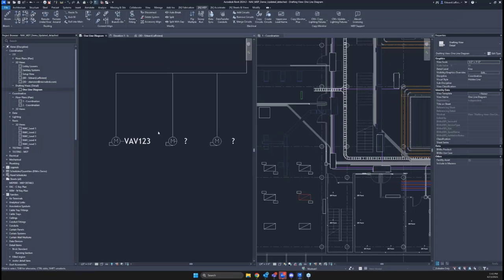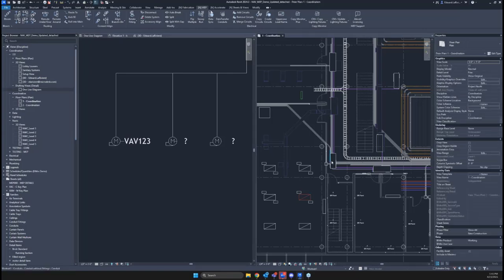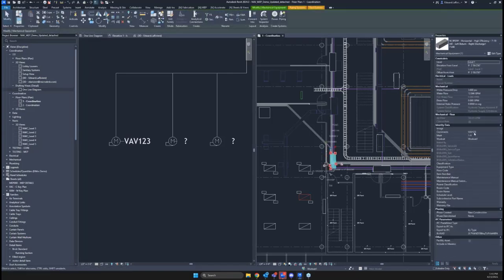But if we go in and we look at a one-line diagram, they're usually pretty siloed. Anything you do in one of those diagrams is kind of unique to that diagram. That data doesn't exist elsewhere. And that stinks, because if I change this VAV over here that says VAV123, if that renumbers, I now have to go find the exact one in all of my diagrams, and really, it's a lot of effort to remember what that data is. And what ends up happening is we make mistakes, and something doesn't get updated someplace else, and you put out some drawings and they get kicked back because data doesn't match.